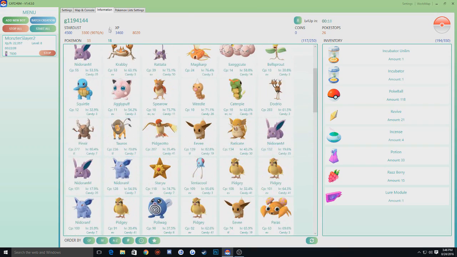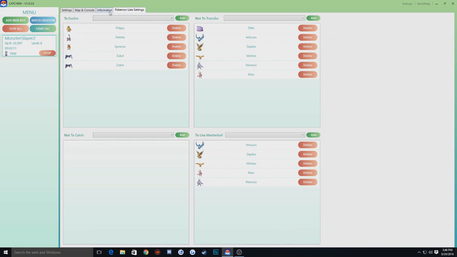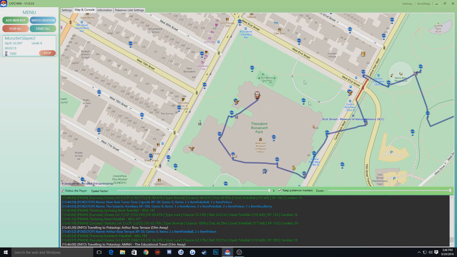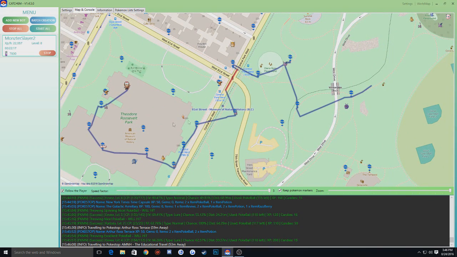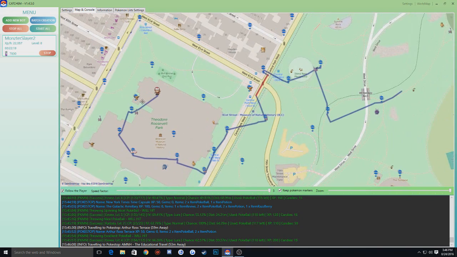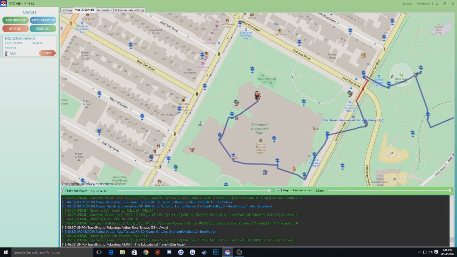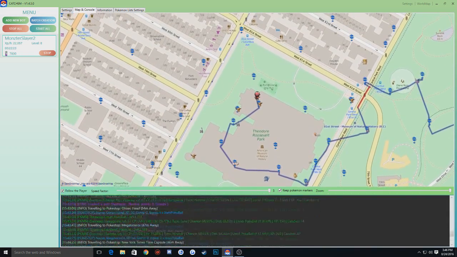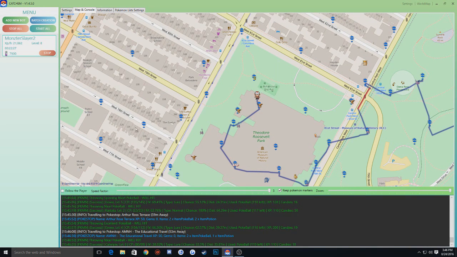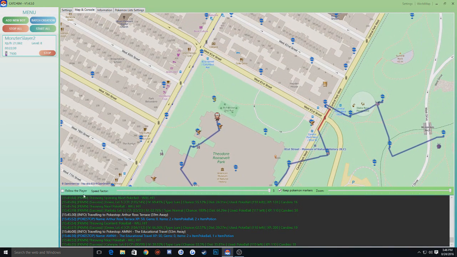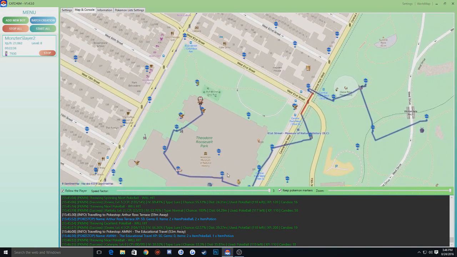But yeah, so it has a pretty cool GUI. It's really easy to use. You can actually see how the mapping works, the trails that you use, the Pokemon that it caught, the Pokemon that are in the area, and everything else like that. Right down here you've got the logs of what the bot actually did, and you can have this set to follow the player so that every time you move, the camera will go with him, and you can change the speed of how quickly you want the camera to follow him.